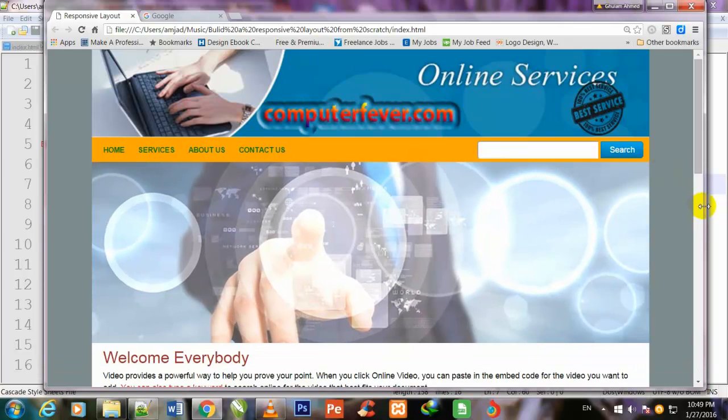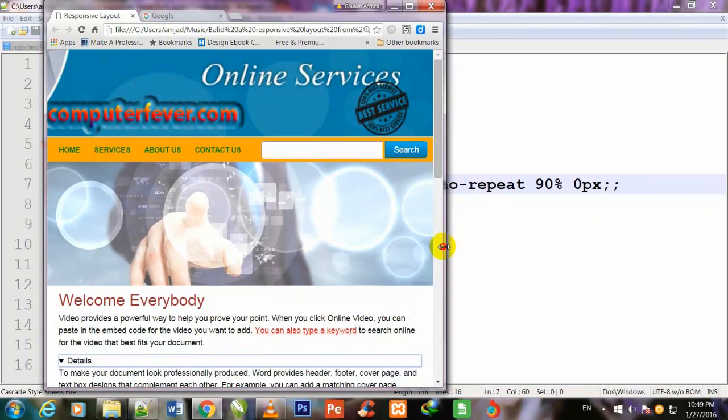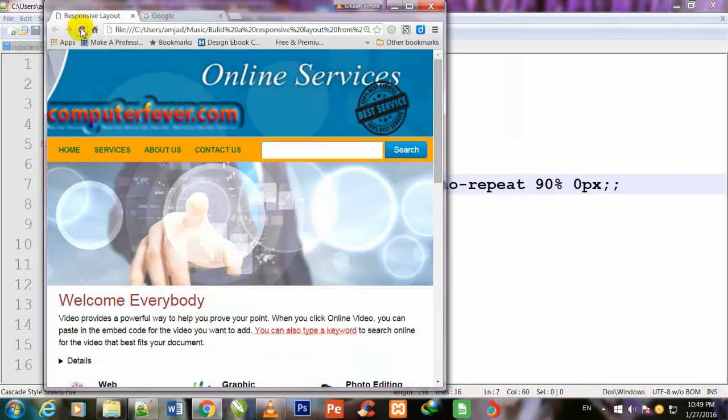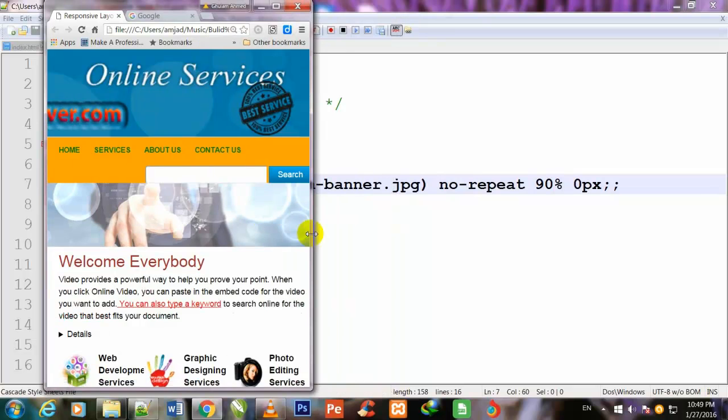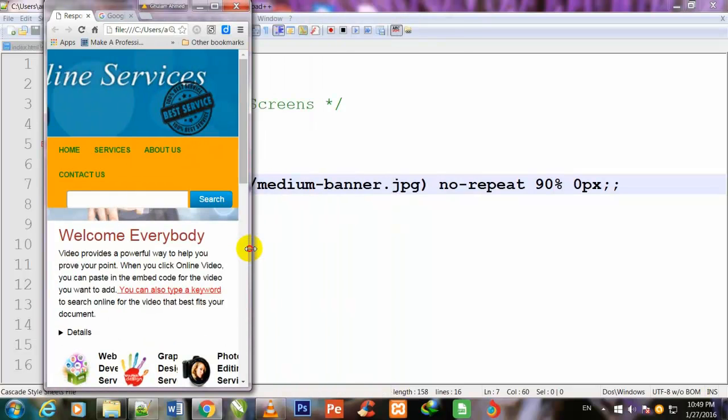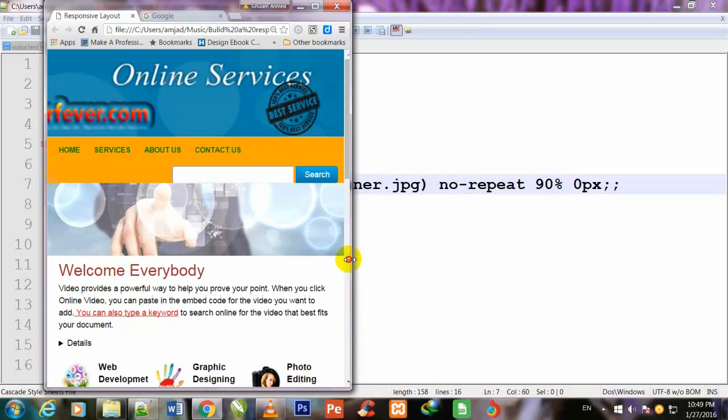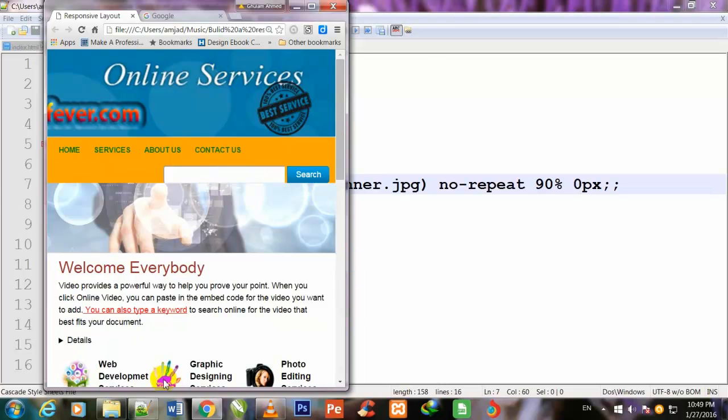So friend, this preview is for medium screen. So you are watching that this header banner image is big and logo is also big. So when I refresh this page, you see that this banner image should be changed, but I think it has not been changed. I don't know why. So I see what the problem is.